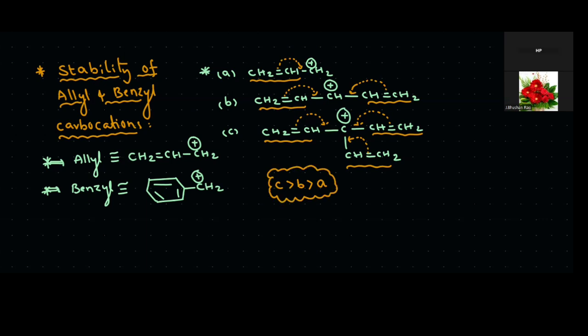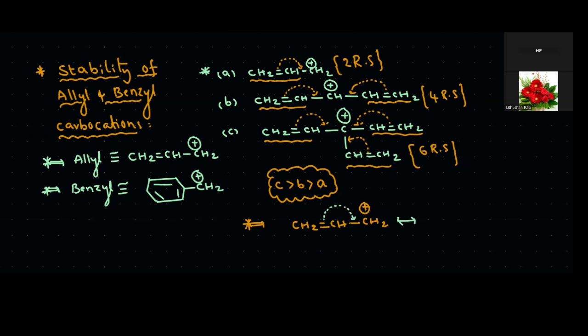Here how many possible? 6 resonating structures possible. In the second case, 4 resonating structures possible. In this case, 2 resonating structures only possible. So these are the resonating structures of allyl carbocations, and these are the most stable compounds only. The next, how it is involving in the resonance, I will show you now. In the first case only, CH2=CH-CH2+. This is the carbocation. In this carbocation, this one donates the pi bonded electrons to adjacent carbocation. Now it is a symbol of resonance.